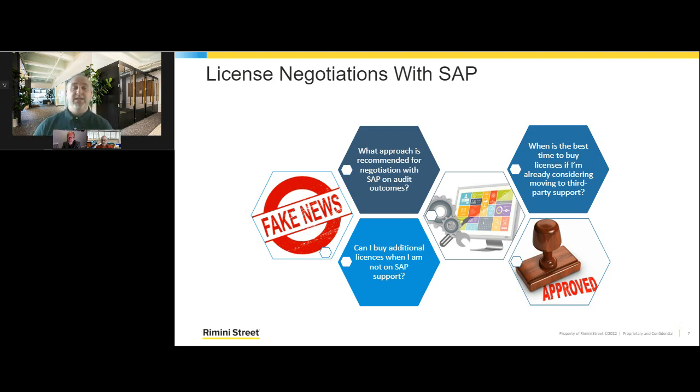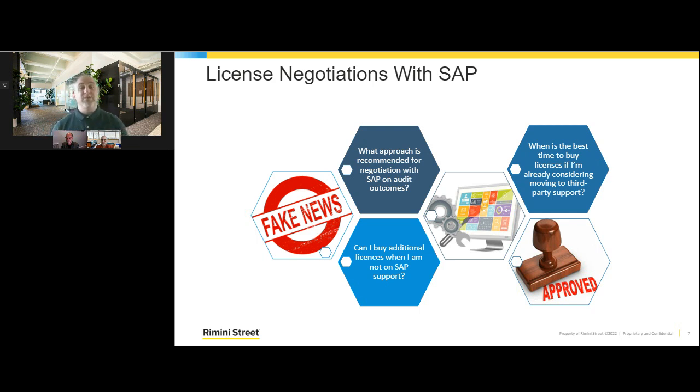And as I said, Kent and Essex Police are one example of clients that do that annually while under Rimini Street support, and they have been with us for a number of years. So we know it is absolutely feasible. You just take on the advice and guidance that we're giving you here today. You speak to people like Doug and partners that can help you with that sort of negotiation. And you absolutely can. It doesn't stop your innovation around your system.